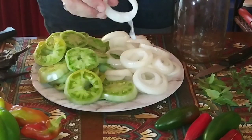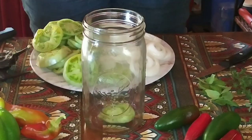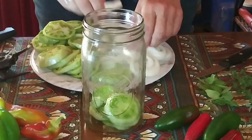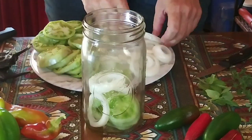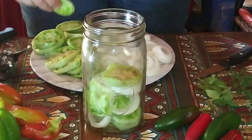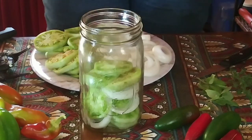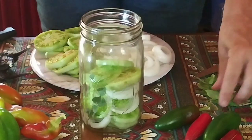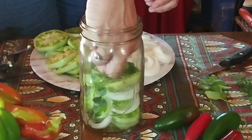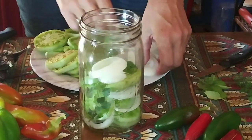This is how thin I sliced my green tomatoes and onions. And now we're going to layer them in the jar. Just kind of push it down in there. And now to add some herbs. I'm gonna add some oregano, some basil, and some thyme. Just shove it down in there, press down a little bit, and then continue layering.